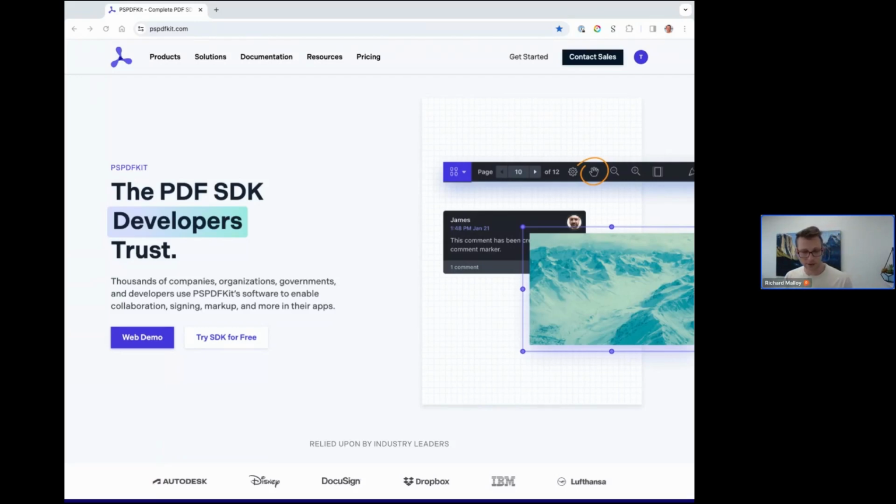in terms of popularity and development is our Web SDK. Our Web SDK is a JavaScript solution that basically allows you to render and manipulate PDFs in the browser. So there's no backend requirements. Everything can happen fully client side, and we've got a lot of cool things to show you about that today. It tends to be what people are mostly interested in talking about. It's generally what people start their journey on in terms of building an app that has document support these days, since everything from a mobile phone, your MacBook, or even your refrigerator can run a web browser. So we see a lot of different interests there.